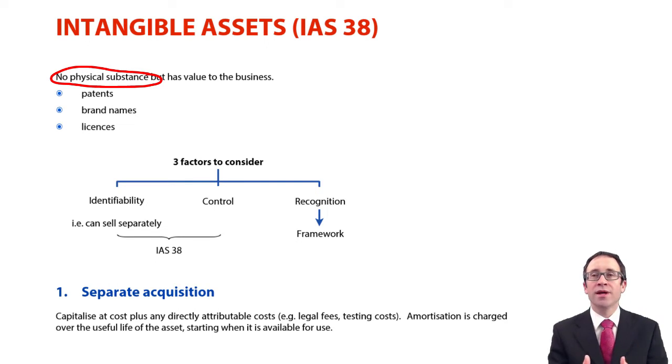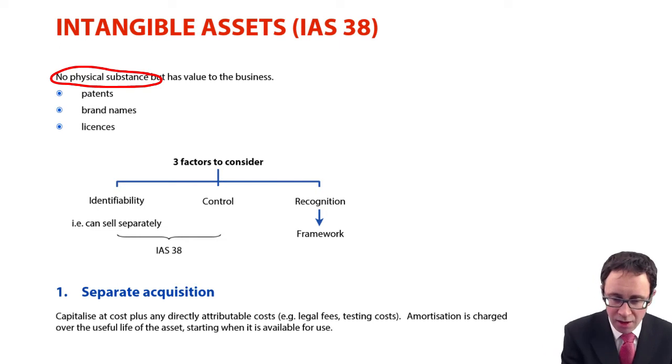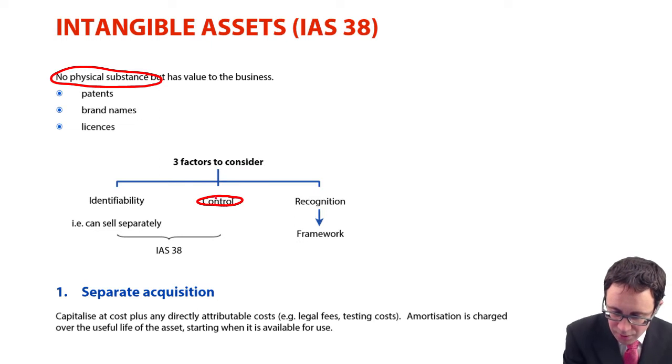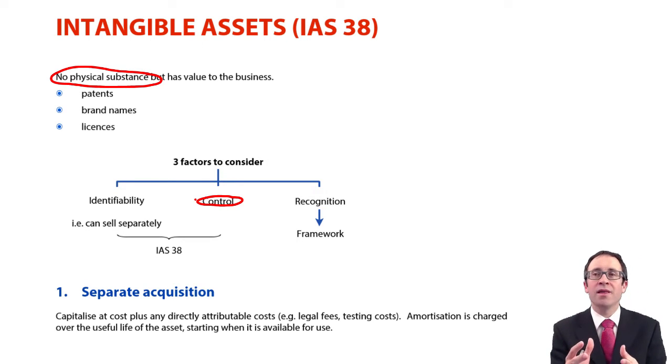Okay. We also need to have control. So this comes back, if you like, to the definition of an asset. The definition of an asset is a resource that is controlled by an entity as a result of a past event that gives rise to future economic benefits. So this focus on control is saying that only you are able to get those benefits, or you are able to prevent other people from getting those benefits, which is what happens with a patent or a license, doesn't it? You control the use of that idea under a patent. You control the publishing of that material under a license, and you are preventing other people from getting it.